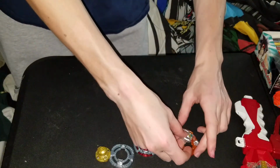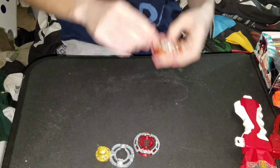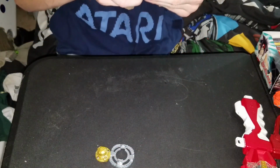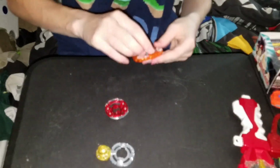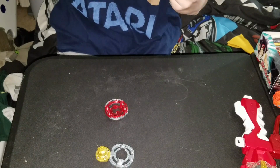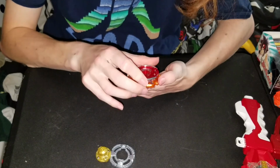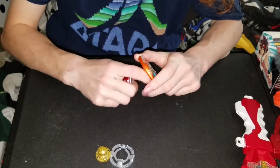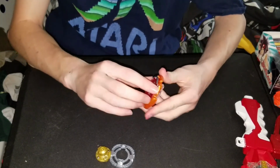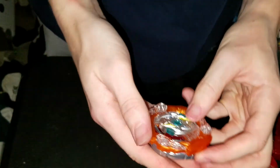There we go. Got that. Oh, jeez. There we go. Oh god. There we go. Okay. There we go. Got it locked in. There we go. Oh god, that's tight. But yeah, let me put the stickers on and I'll be right back with you guys.